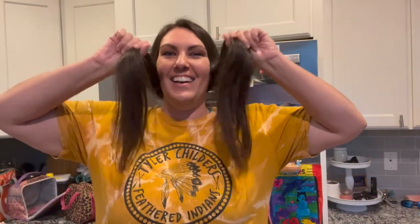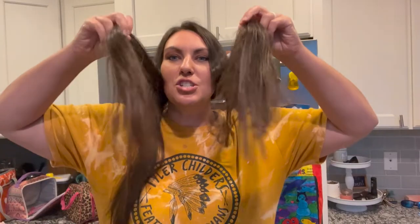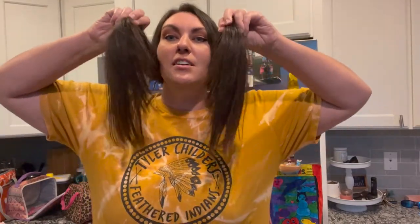Can we just appreciate this straight hair right now? I wear my hair straight like five times a year. I washed it, blow-dried it, straightened it, and then cut probably four or five inches off. It was past my booty long, so it was needing a haircut. Anyway, enough chit-chat — let's go clean the fridge out!